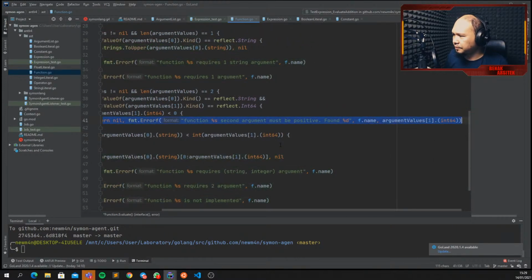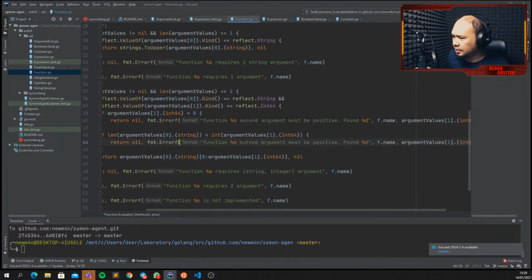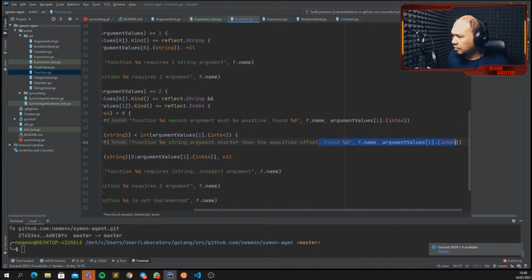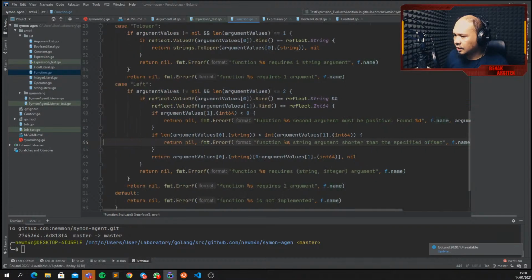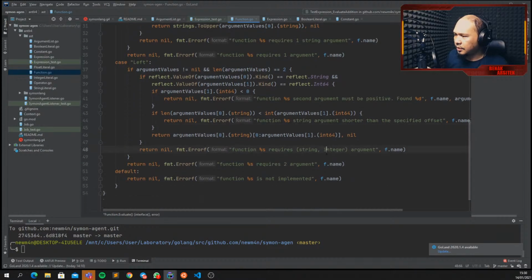Then we just return function left, first string argument is shorter than the offset, than the specified offset. Just put like that. Okay.